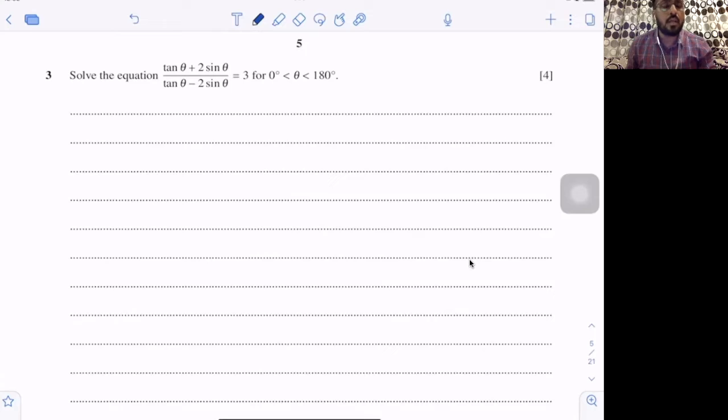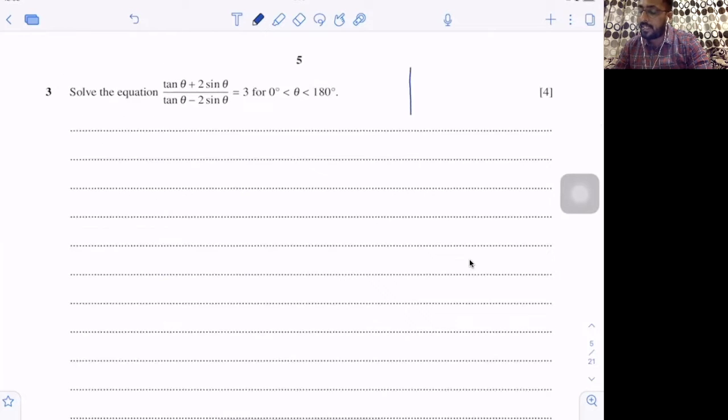And who's the variable here? So it's tan theta plus 2 sine theta upon tan theta minus 2 sine theta. It is clearly understood that theta is your variable. Have you seen that the range of theta is also given from 0 degrees to 180 degrees? That means here theta is your variable, right, students? So let's see how the question needs to be solved. So remember that theta is from 0 to 180. That means I can say that theta lies in the first or the second quadrant. You getting that? So if I take the x and the y axis like this, so theta is from 0 to 180.